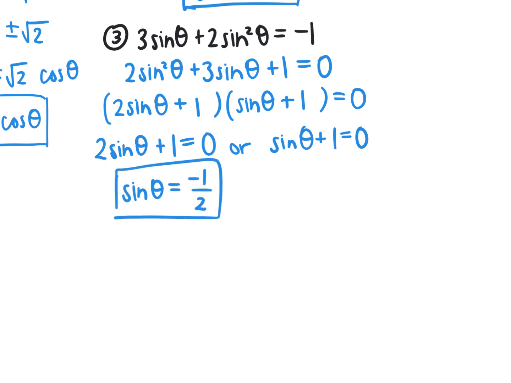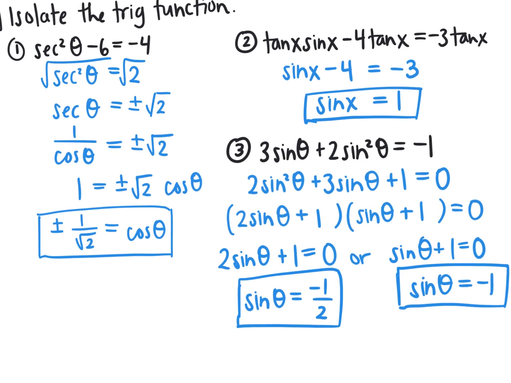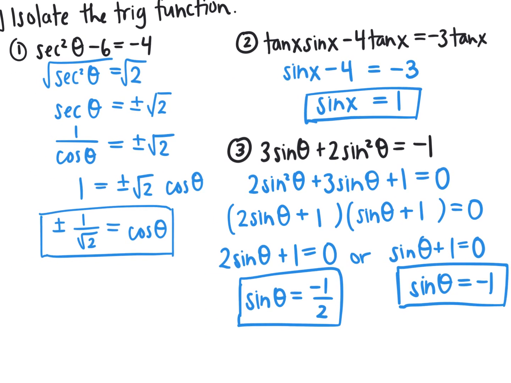And that's what I wanted, right? For today, I just wanted sine by itself. Over here, I'll just subtract 1 on both sides. I'll be looking for where sine is equal to -1. Again, we're not done. From here, then, I would continue and solve for theta. But for our purposes today, we're just trying to isolate the sine or cosine functions.